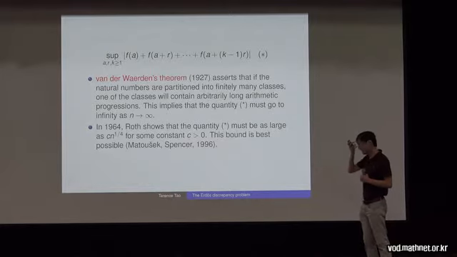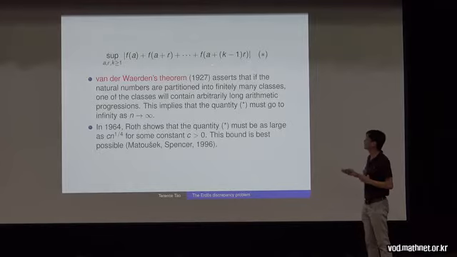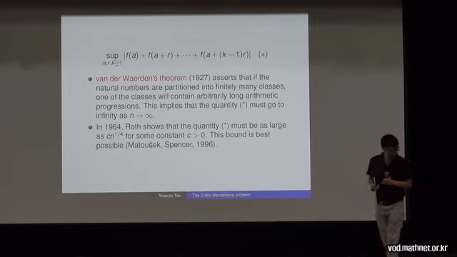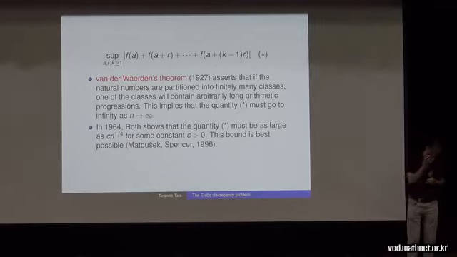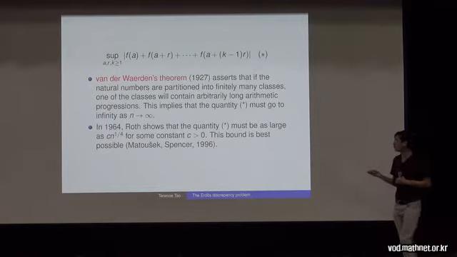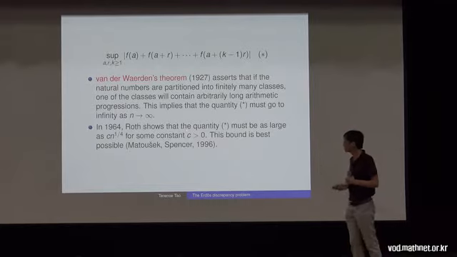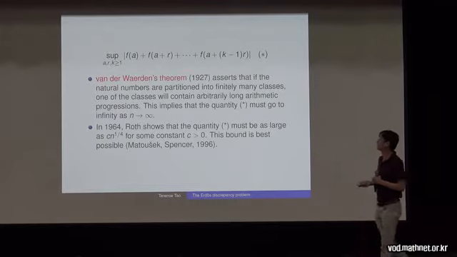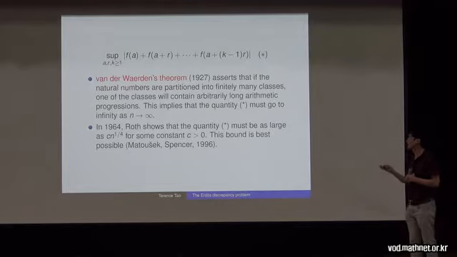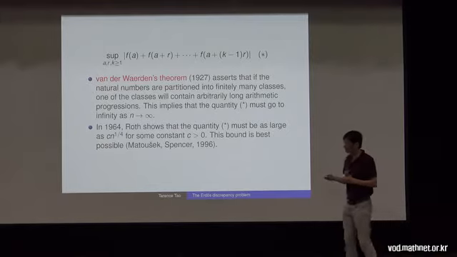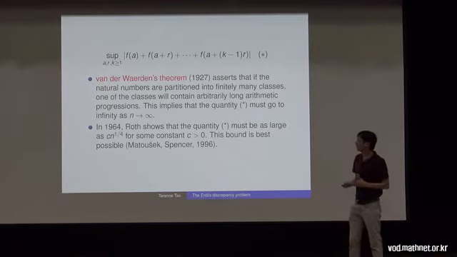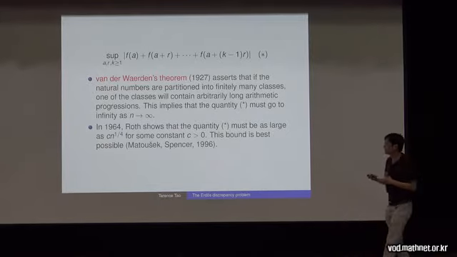And in fact, we know exactly how large these sums are going to be. There's a fairly famous theorem of Roth. So Roth is famous for many things. He won the Fields Medal for several theorems, but one of them is this discrepancy theorem, in which he actually computed how big this discrepancy can be, and he said that actually it must be as large as about n to the 1/4 times a constant. So random sequences give you n to the 1/2, and you can do better than that, but you can't do any better than n to the 1/4.